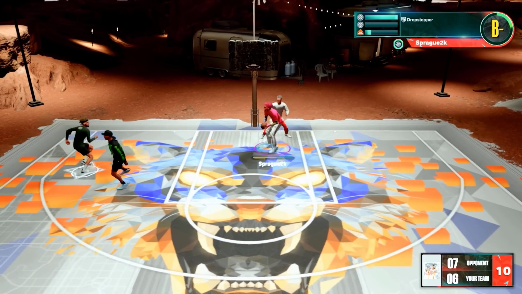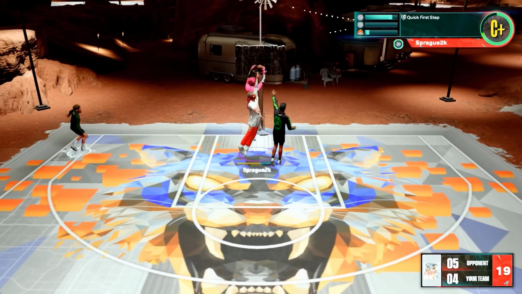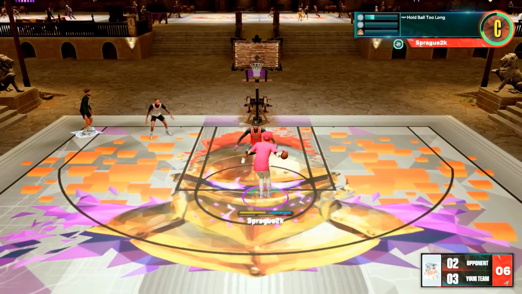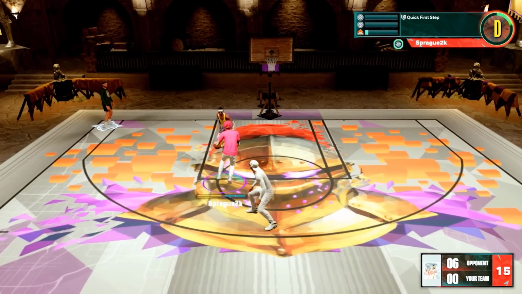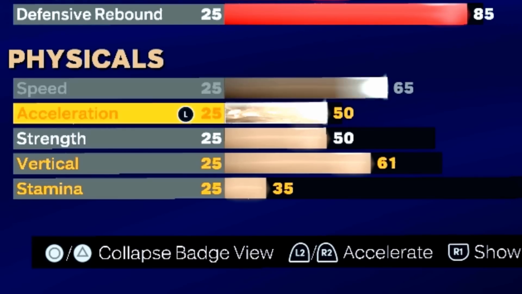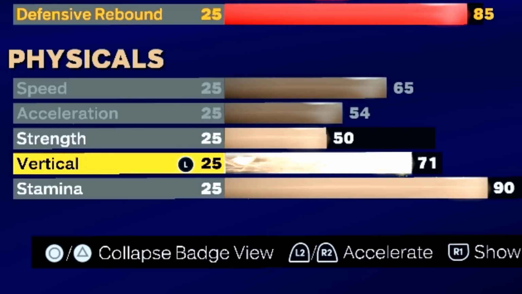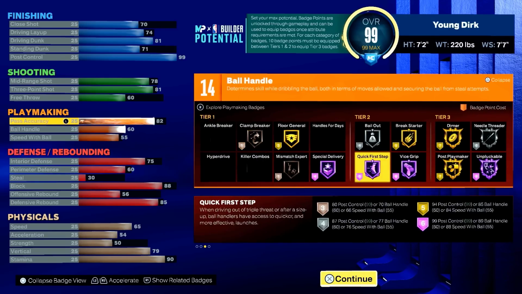Would I use this build on the twos? Probably not. Is this a threes and fives build? Yes. Is it more of a fives build? Yes. I would put this build at the 4 or the 5. To be honest, probably put it at the 4. We got a 65 speed, a 54 acceleration, a 90 stamina. We have a 79 vertical with a 50 strength.